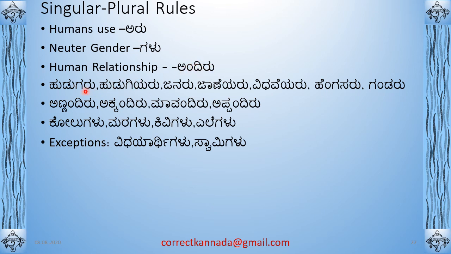Plural. Okay. Example: hudugaru, hudugiyaru, janaru, Janeyaru means smart people, boys, girls. Janeyaru means both boys and girls, same, masculine and feminine, same. Plural form is Janeyaru. Okay. With this one is what Vidveyaru. Vidveyaru is basically like widow women. Hengasaru is women. Gandaru means men, right? Annandiru, Akkandiru, Mavandiru means uncles. Appandiru, fathers, right?